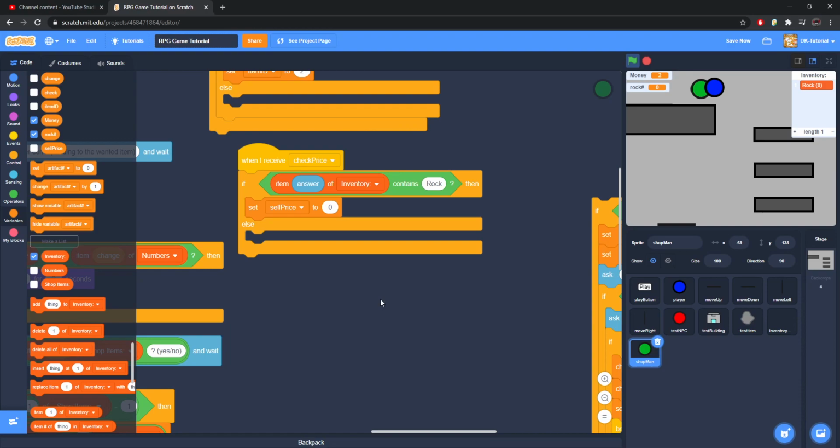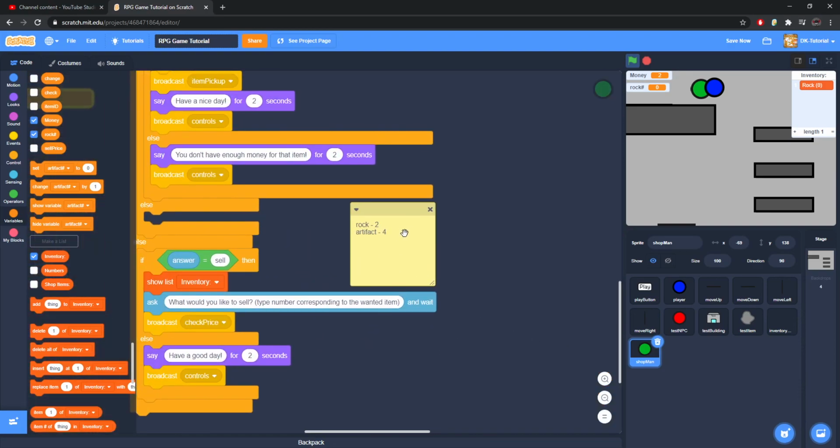You're going to want to make a sell price for the item, how much you want to sell items for. I'd keep a list for yourself just so you can remember easier. That's a comment, sorry. So I'm going to give you a quick tip.